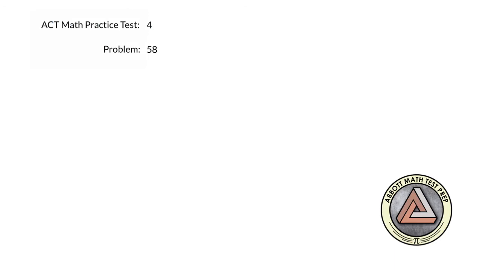So unfortunately, problem number 58 is somewhat time consuming. Not only is it time consuming because you're going to have to multiply x minus 3i times x minus 3i times another x minus 3i, but also you do, of course, have to be careful with the imaginary number i. Now, very quickly, you want to treat the imaginary number i like a normal variable, all the way until you get to the very last move of solving the problem or simplifying the expression.